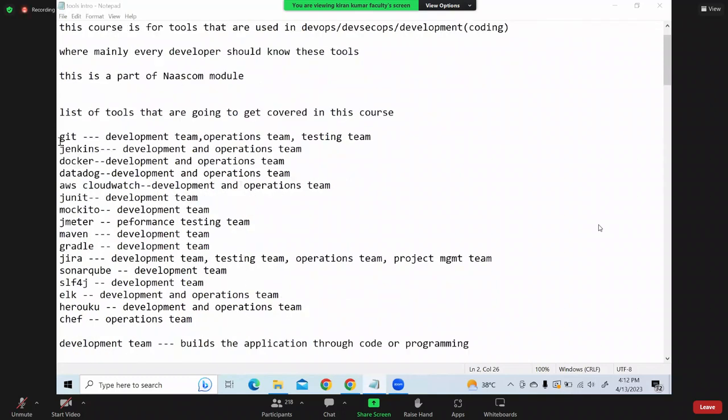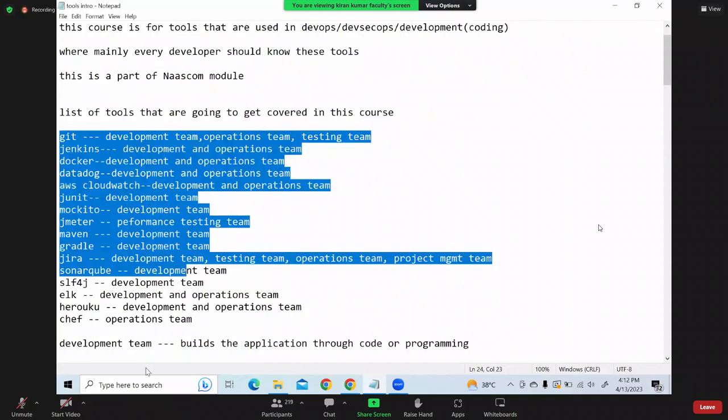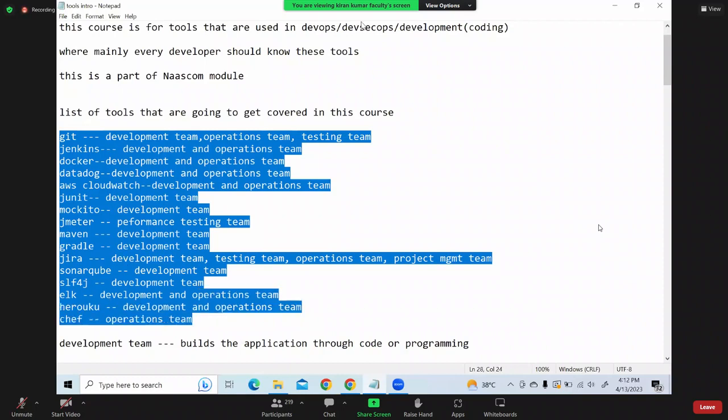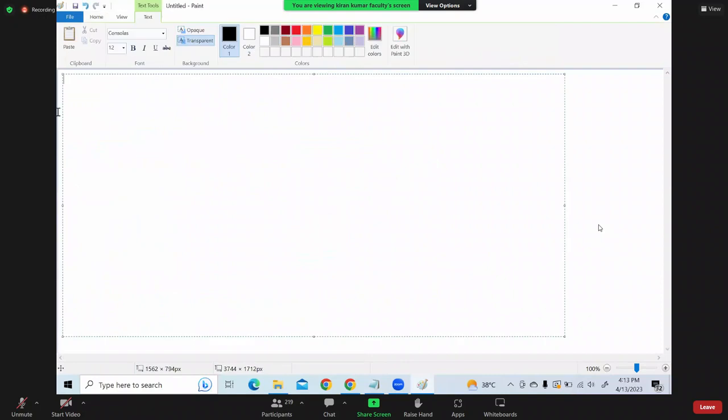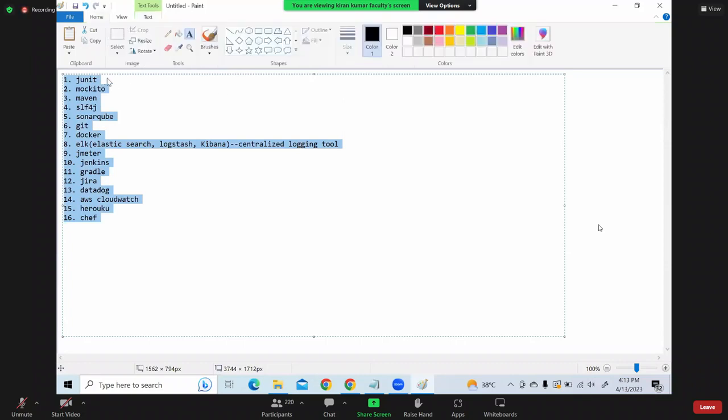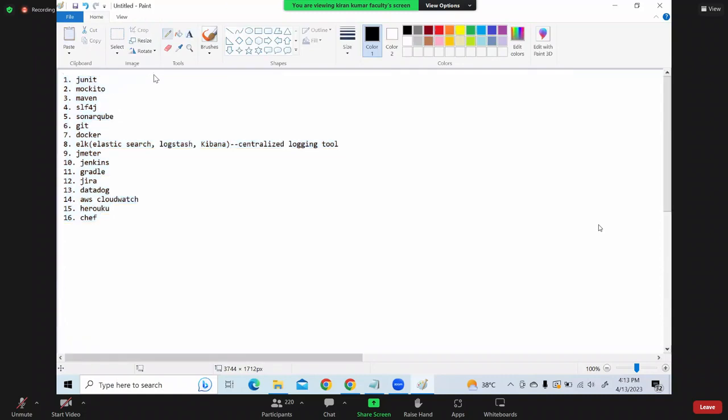We are going to study these tools in this order. Our first tool will be JUnit, second tool will be Mockito, like that.